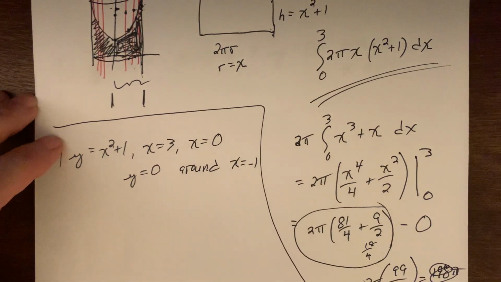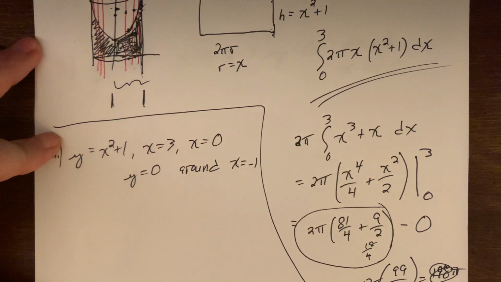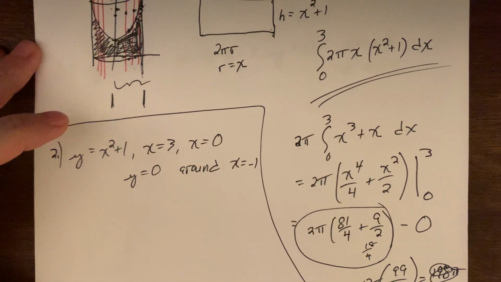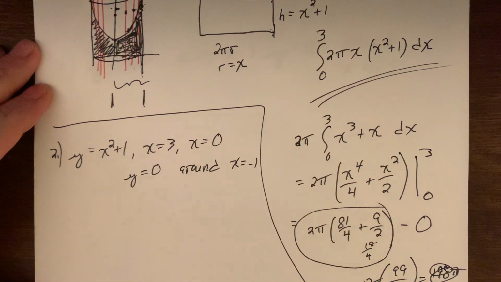So we're going to continue and set up some more volume problems. So the directions, once again, we're going to start off by generating a solid figure, revolving the trapped area around the given axis of revolution, and then we are going to set up an integral that represents the volume of that figure. So this next one, number 2, same curves as we had a moment ago.